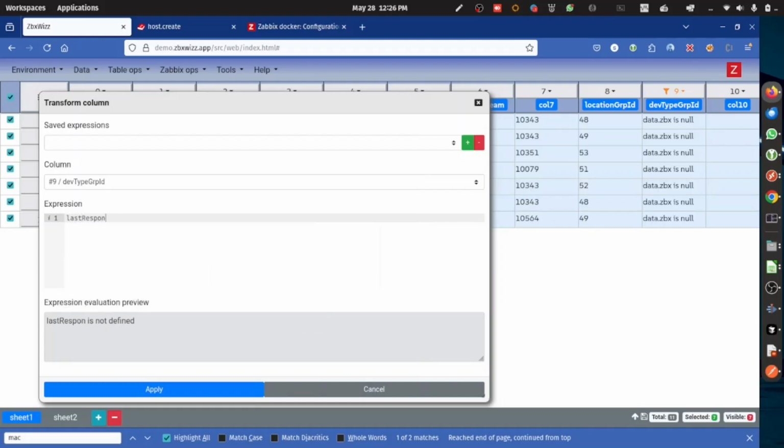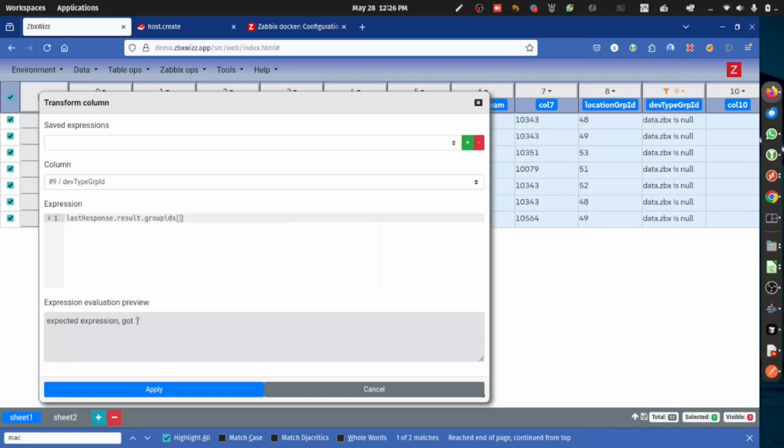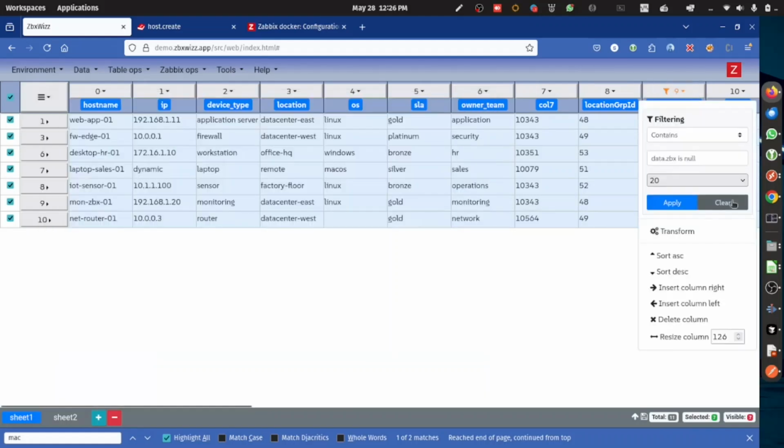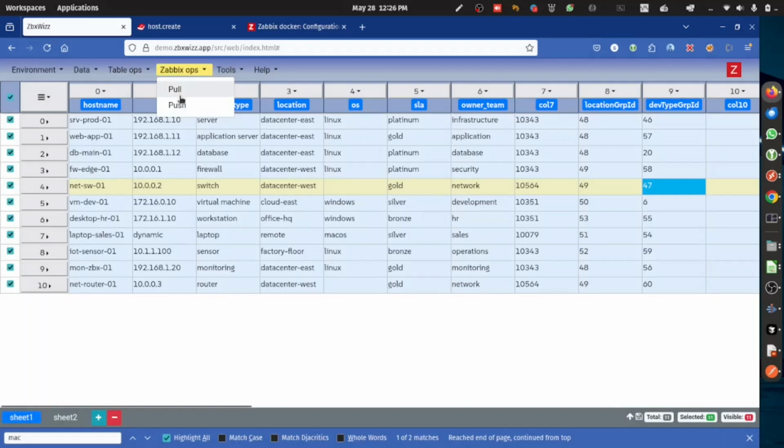Last response, result, group IDs, 0, and that's it. Now I also have the device type group ID. I can remove the filter, clear, and let's go ahead and finally create the hosts.